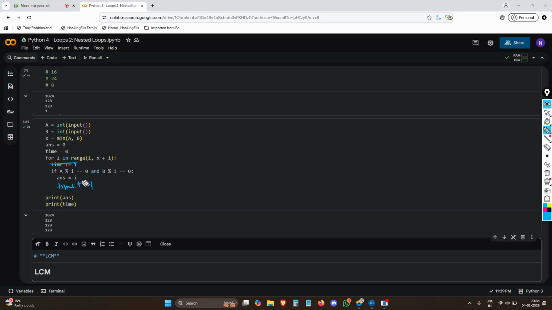Now, what happens is, if I'm giving it here, for one, the range I is going from 1 to 128, right? When I is equal to 1, it enters this if condition, right? If it enters this if condition, and if this if condition is true, only then the time increments, right?